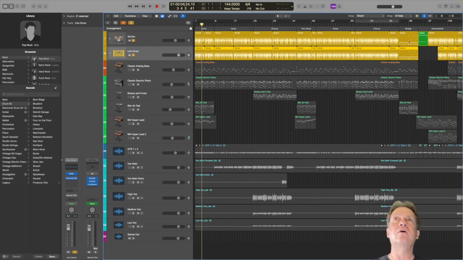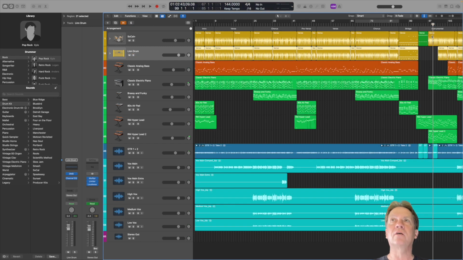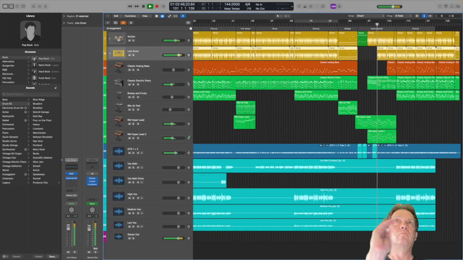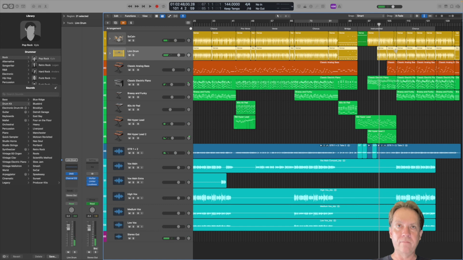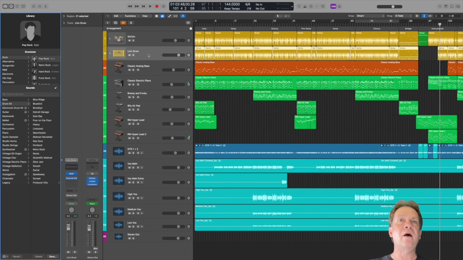And then it's also kind of cool when we have the little breakdown section over here where you hear Kyle for a little bit and then you hear the Linn drum come in and it sounds like this. So that just adds a little more oomph to it, right? Okay, so those are the drums. The Linn drum that's in Apple Logic is a really good sounding Linn drum, I think. I think it sounds great.